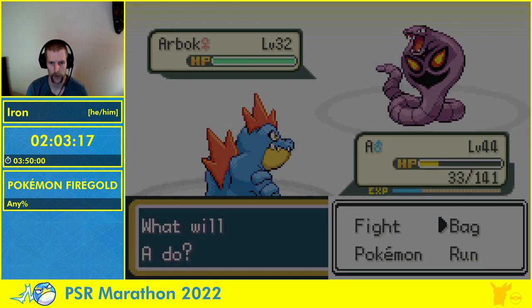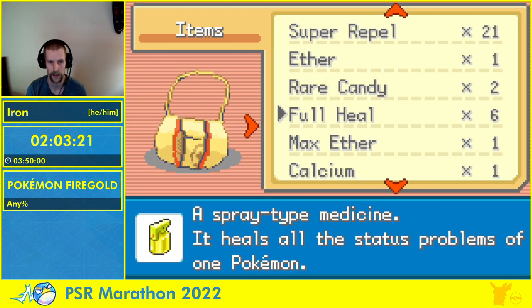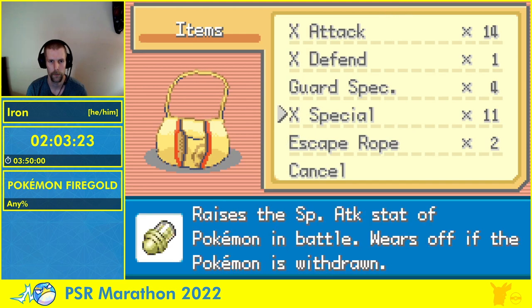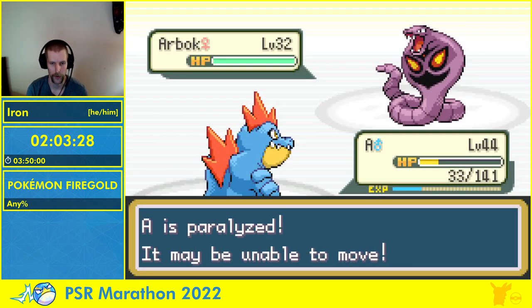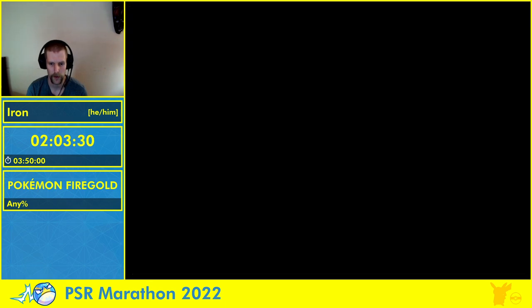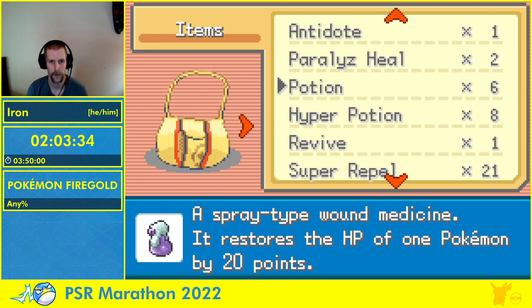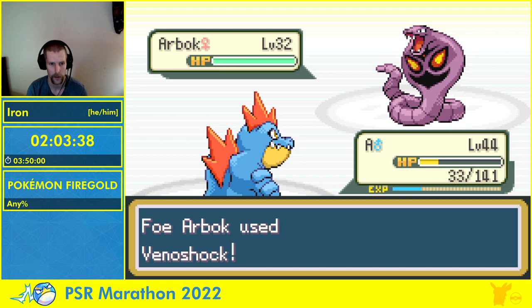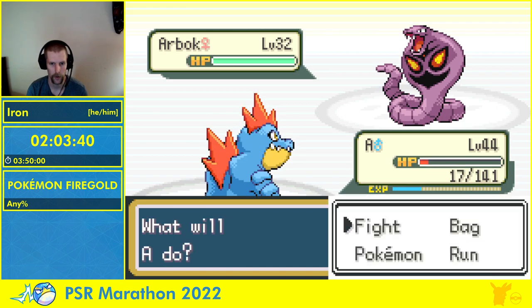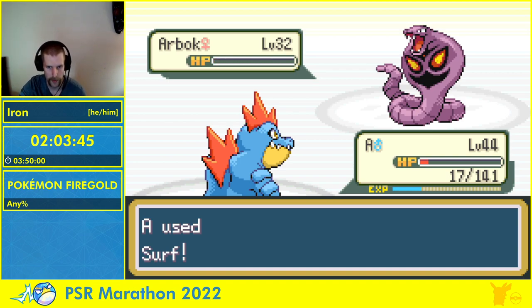There are some weird max rolls in the damage calculate, so I just save just in case one of those applies here. So X special here. I got 100% accurate glare, awesome. So I'll just heal that off. Use those paralyze heals. And menu scrolling is really slow in battle. Venoshock, okay, and then I surf. Okay, so that's a win.